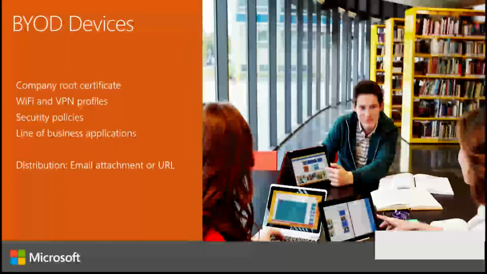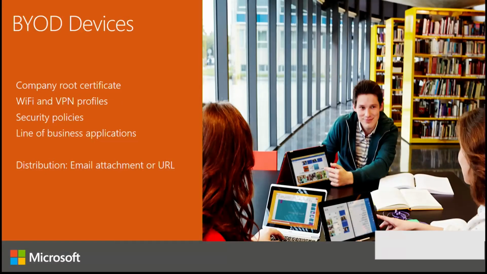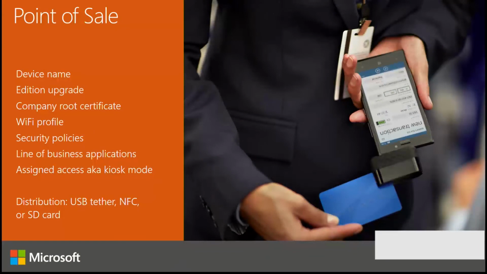And I might just add there with the point-of-sale devices, generally speaking, those are single-task devices. And one of the things that was mentioned at the bottom of that previous slide, if you just want to flip back, Jeff, was assigned access. So assigned access, otherwise known as kiosk mode, is one of those settings that allows us to ensure that only a single application is running on that device. And when it comes to something like a point-of-sale device, we don't particularly want the user jumping out of that environment and doing other things on the device which may be considered a security issue. So that's a particularly important point there.